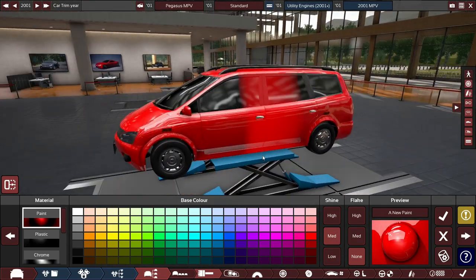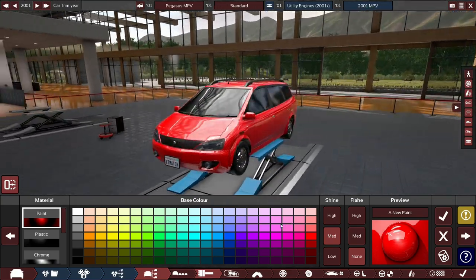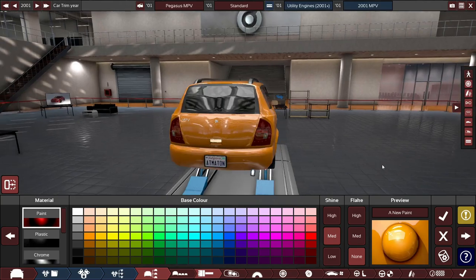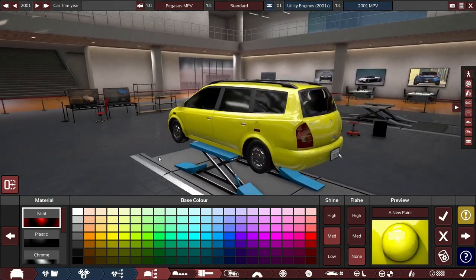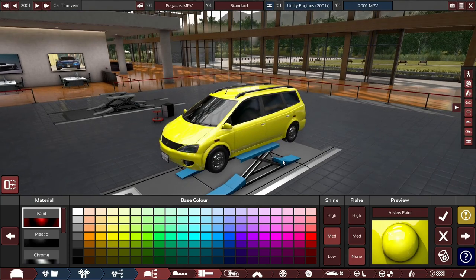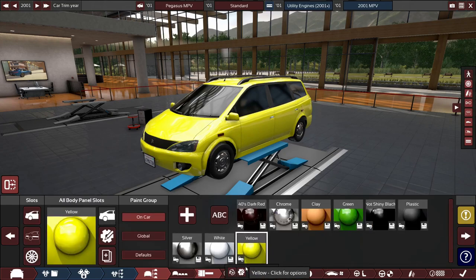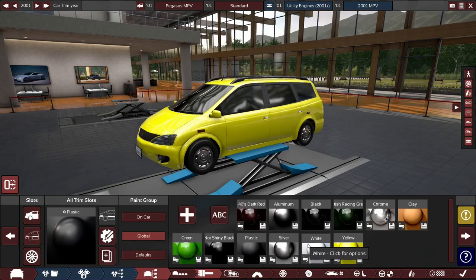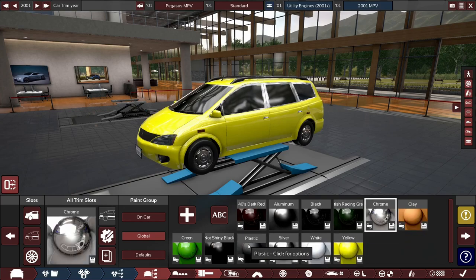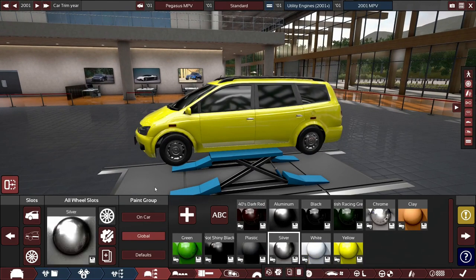Let's try red. Okay, red actually might work. How about orange? Yellow. Dark yellow. No, that's ugly. Got this yellow. Okay, yellow might actually work. Let's do that. Let's name it yellow. Yellow. Save paint globally. Add it to the car. Plastic it all out. How about we do plastic for the rims? Nah, that makes it look ugly.